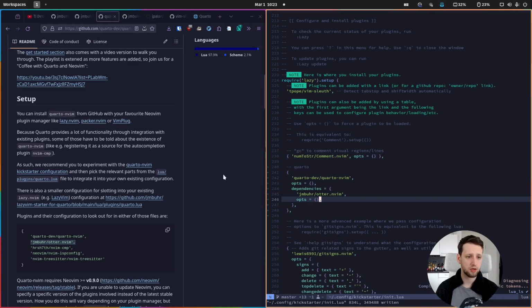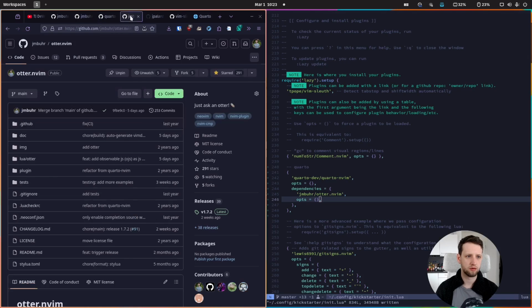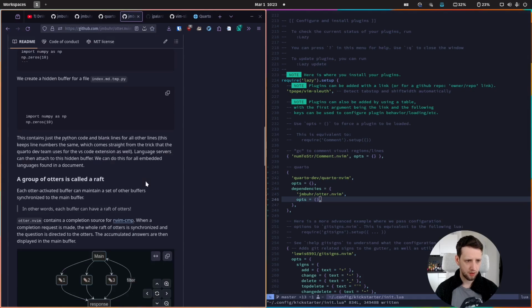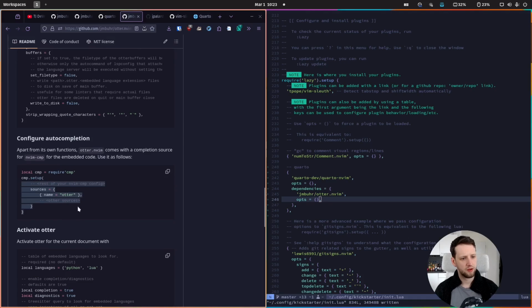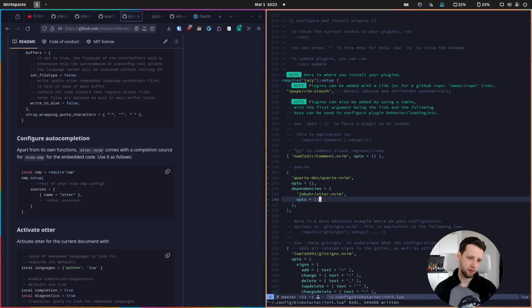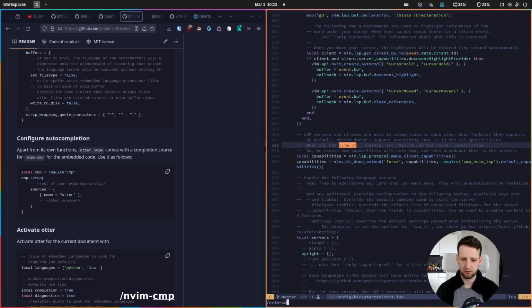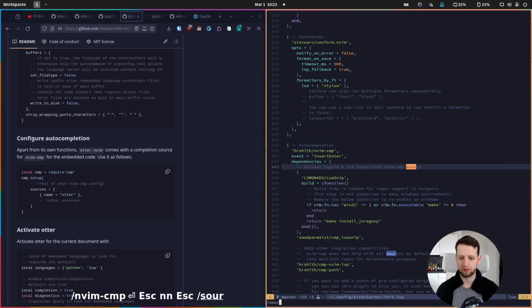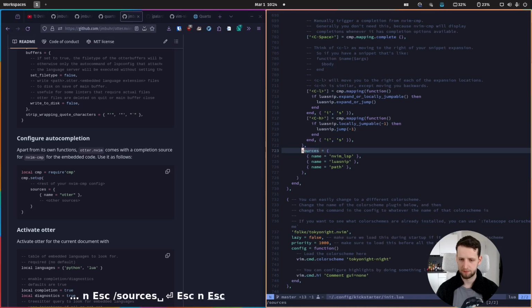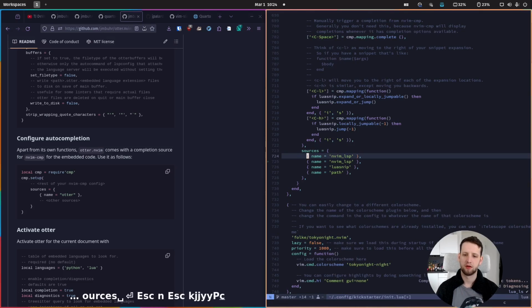Now there's one more thing we want to do, because for otter.nvim, do I have it in here already? Yes. We do need to tell otter.nvim that it can register for our completion engine nvim-cmp as a provider. So nvim-cmp should have a sources table. There we go. Let's copy this, add quotation marks and put otter in here. And we're good to go. Just save this.